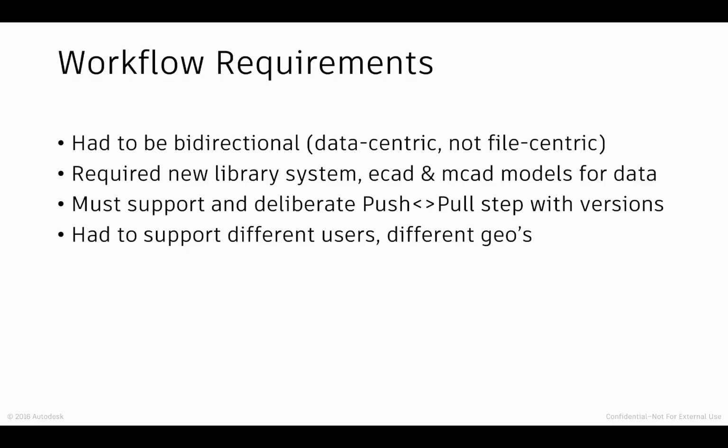The first item on the list was that it had to be bidirectional, so we needed to support changes at both ends. That included changes to the board shape, to component positions, adding slots, adding holes. And the changes in the MCAD space had to be intelligent enough to account for the difference in dimensionality. For example, you didn't want parts that existed in the right XY location, but whose Z-axis was off in the weeds somewhere. So we really needed to refine a lot of processes.